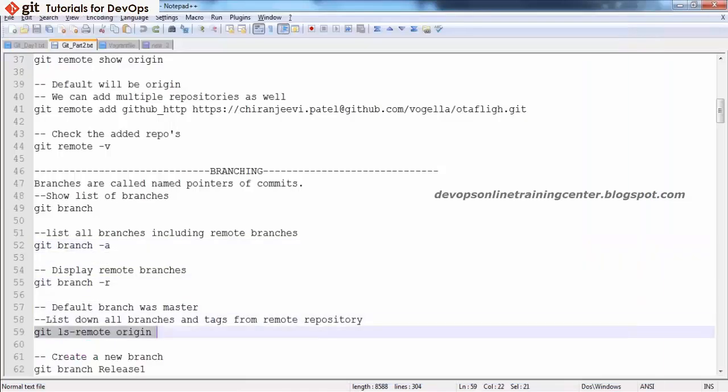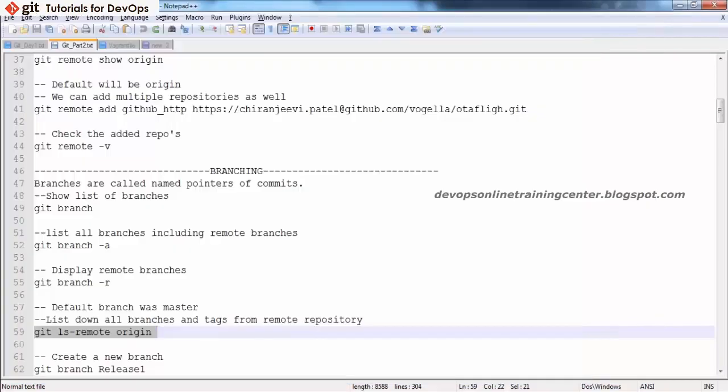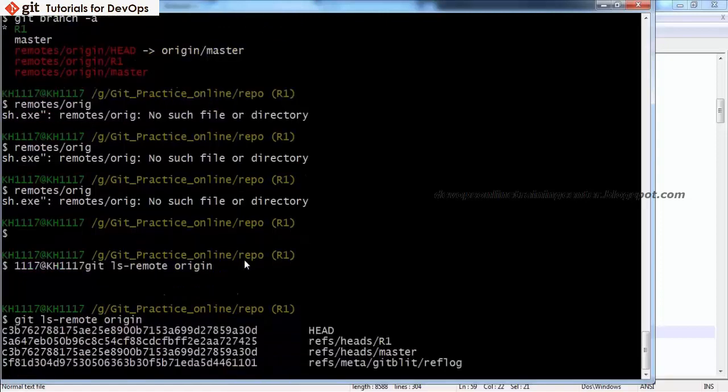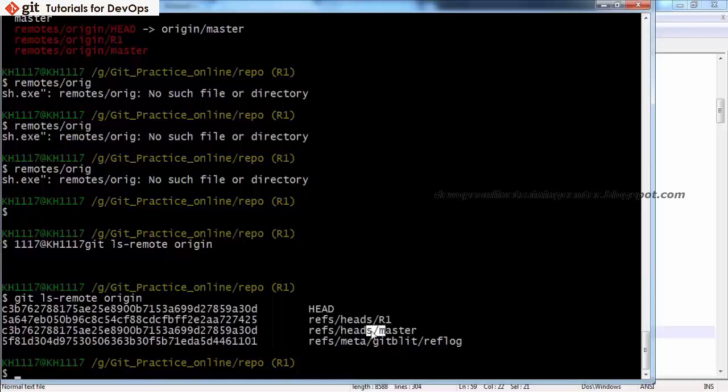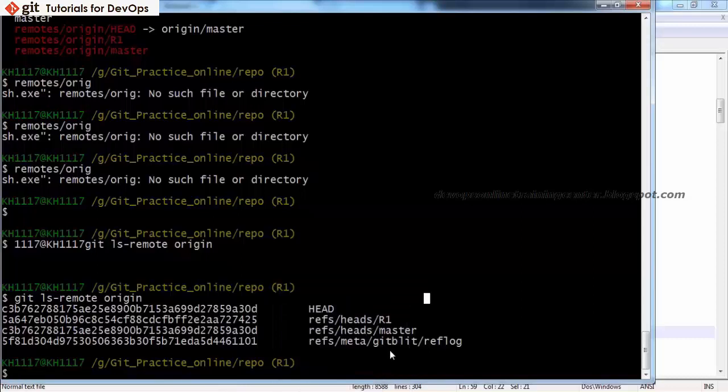Git ls-remote is another command, guys. It will give you even the tags also. Copy this. Paste it. This will give you, including the remote branches, the tags. Right now there are no tags. I didn't explain the tags yet. Once you create the tags, you can run the command and you can see the tags too. So git ls-remote origin is nothing but it will give you the entire remote repository: all the branches, master, tags, everything it will show you. That's it. Including the SHA-1 revision number.